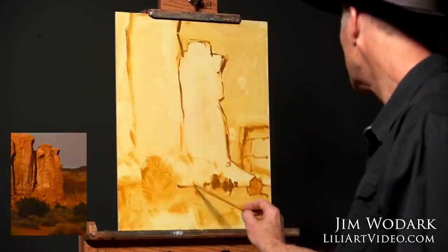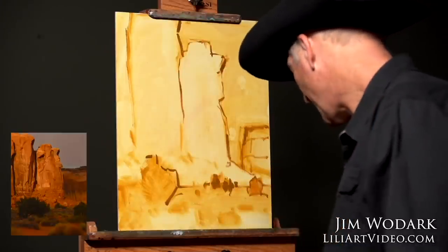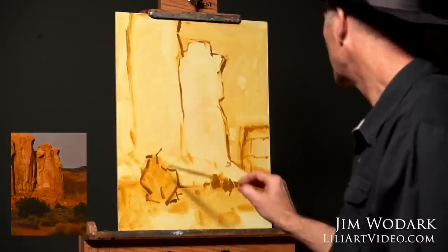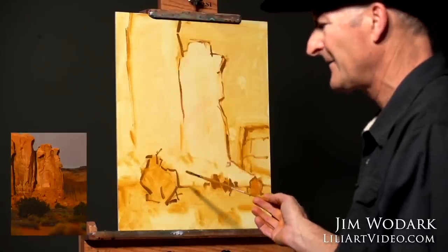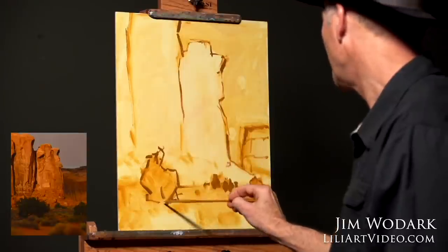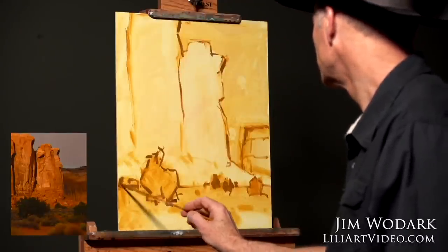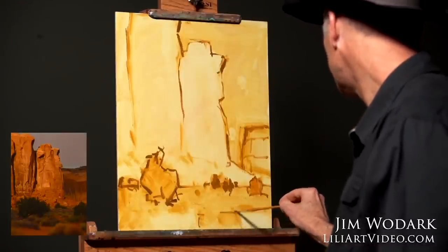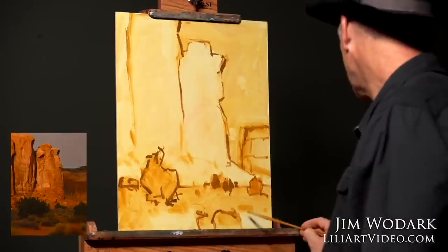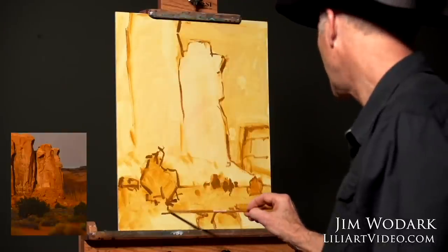But what I'm doing right now is just trying to lay out shapes so that I have a better map to follow as I'm painting. And I'm also trying to make them interesting. Like that tree that's given is kind of a blob of a bush. It really doesn't look very interesting. So I'm trying to make it a little bit more interesting by having a more dynamic kind of shape. Same thing with bushes. They're fairly boring. Not much you can do for a bush. But we'll try to make it a more interesting bush, give it some character, and at least vary the sizes of them as you go in the painting.